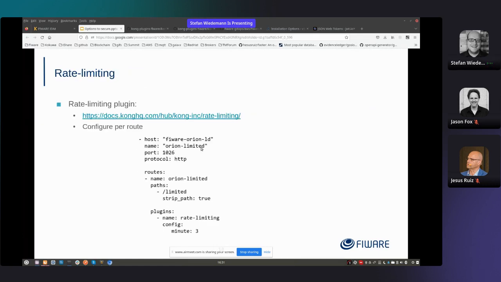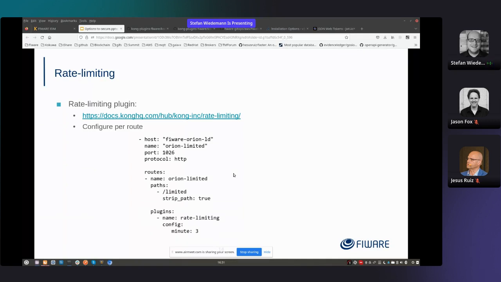Now the next one would be the example in terms of rate limiting. As I mentioned, it's not only about authorization when you secure your system, it's also, for example, preventing it from getting overloaded. So we can use the already existing rate limiting plugin. We again configured the same host and routes, and I configured a specific route for this, but only for the sake of demonstration. Usually you will basically add this plugin to one of your previous configurations, so you can kind of stack plugins.